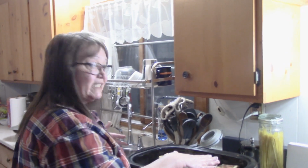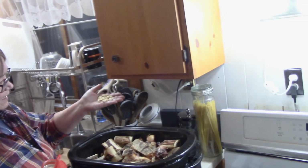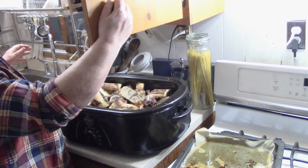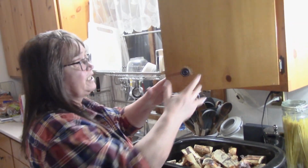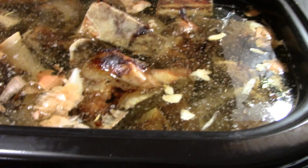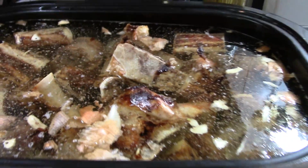Right. So I'm just going to fill this up with water, throw in my bay leaves, and you remember we did some dehydrated garlic? Here's some of the homemade dehydrated garlic. So I'm going to put the bay leaves in. I've got to find them. Then I'm going to fill it with water, and turn it on low for 3 days and 3 nights, and I will bring you back daily and show you. I'm going to put it to 200 degrees Fahrenheit until it just comes up to temperature, and I'm going to leave it at 175 to 200, probably 200, for 3 days and 3 nights.